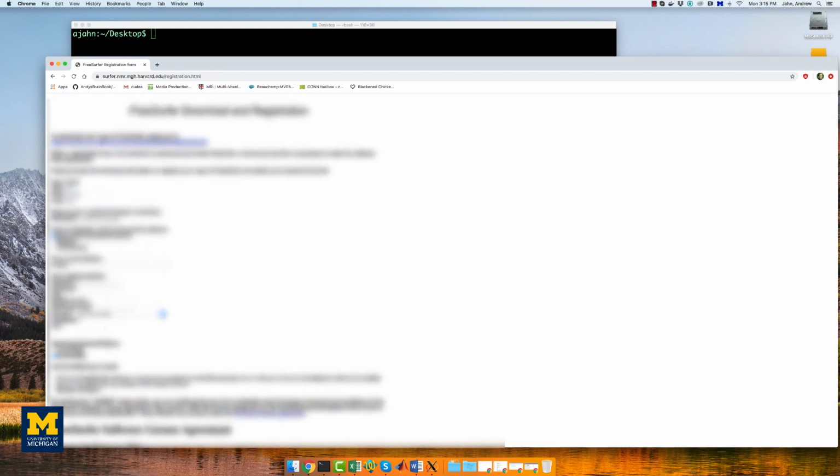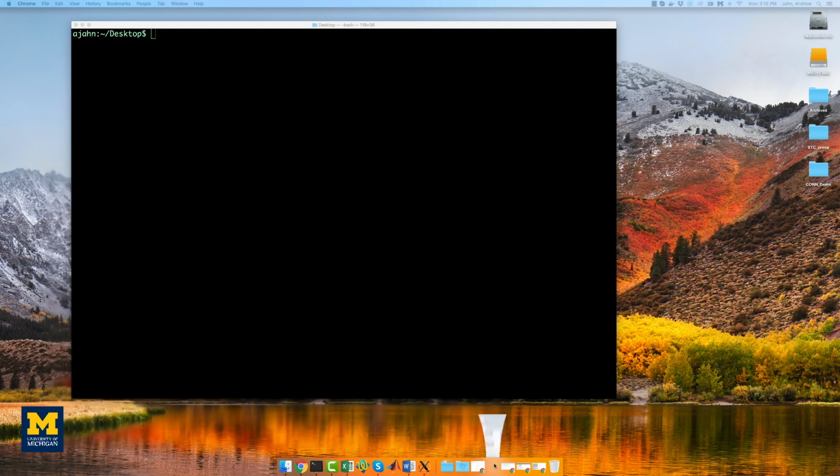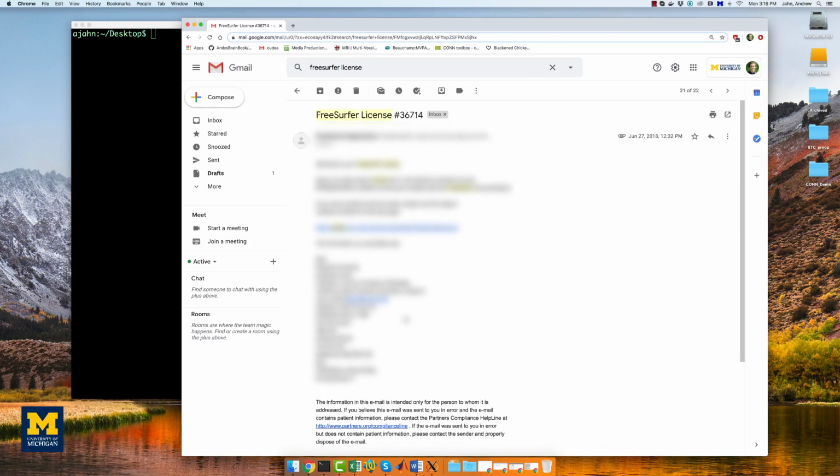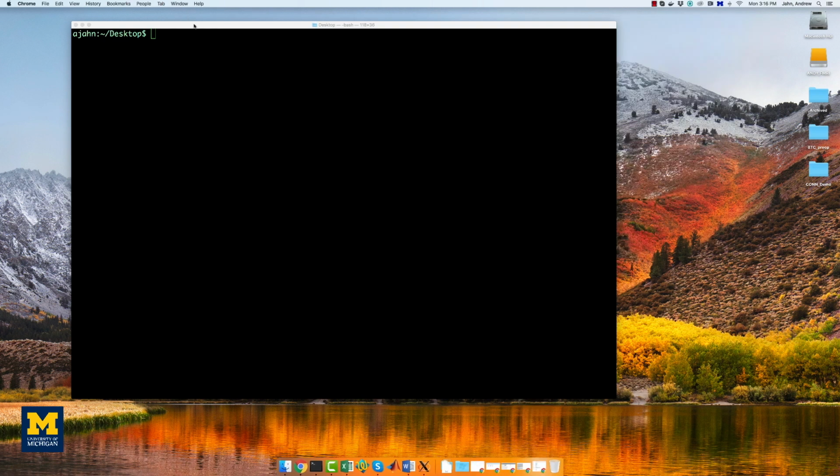This includes personal details like my name, address, email address, and telephone number, but I don't want the NSA to see it, so I'm blurring it out. Once you fill out the form and submit it, they'll send you an email, and then you download this license.txt file.